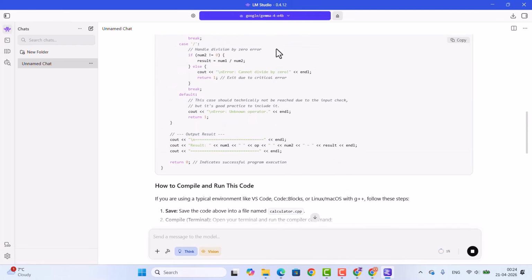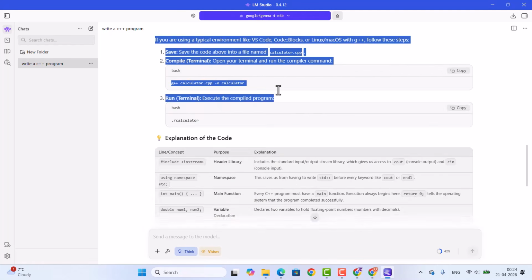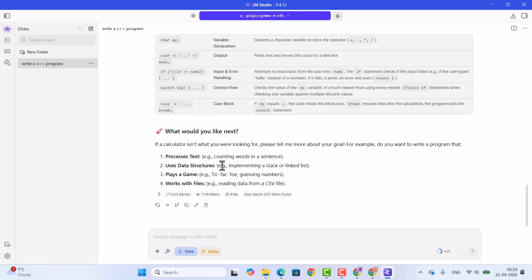As you can see, this latest Gemma model is really powerful, and if we can give this model the right kind of resources, then it can be a really powerful tool. It's running fully locally on our system, so it's not connected to any cloud, which is the benefit of using LM Studio and this kind of open source model, right? For this answer, you can see this was the speed, and these are the number of tokens used for this prompt. And then you can see the stop reason: EOS token found.